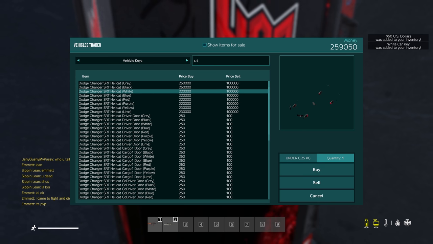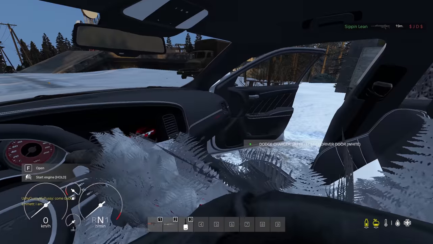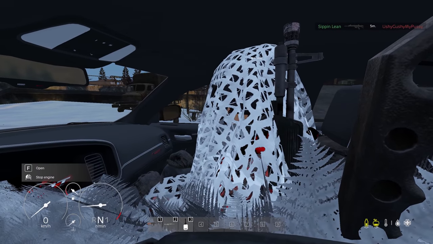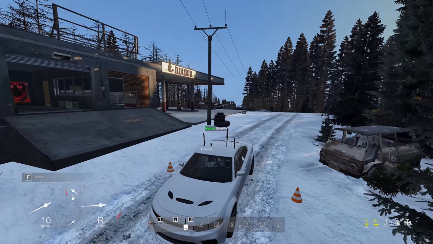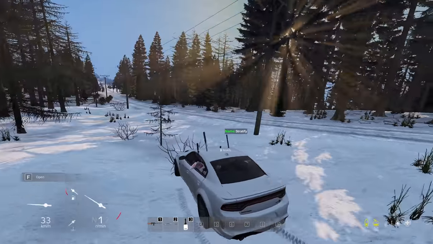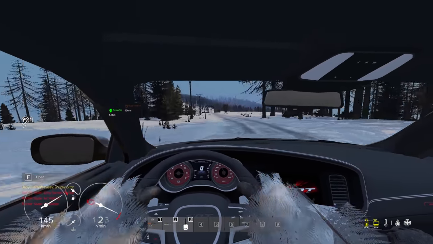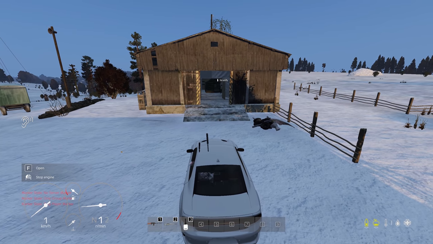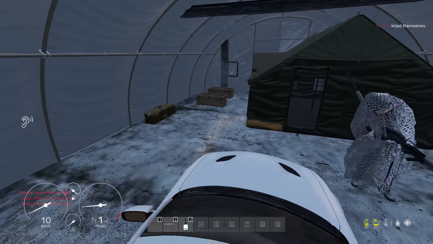What color are we thinking? Hellcat? White Hellcat? Oh my god. Yeah. I'm feeling different. We're off. Watch out. Oh my god, this thing flies. Oh, that's a rock wall. Tell me I can fit right in. It looks like I can. Come on, baby. Oh yeah. My god.